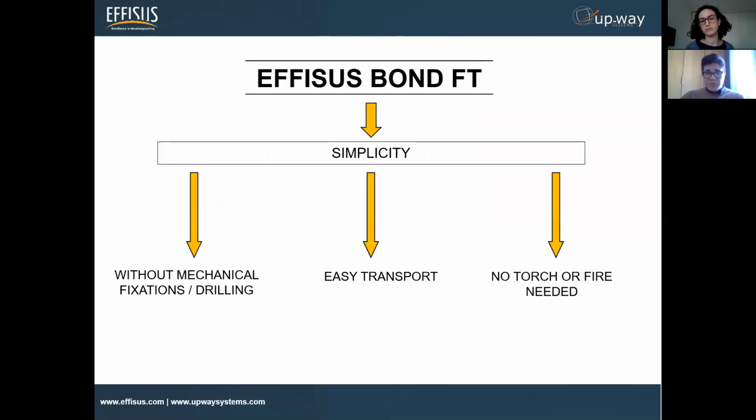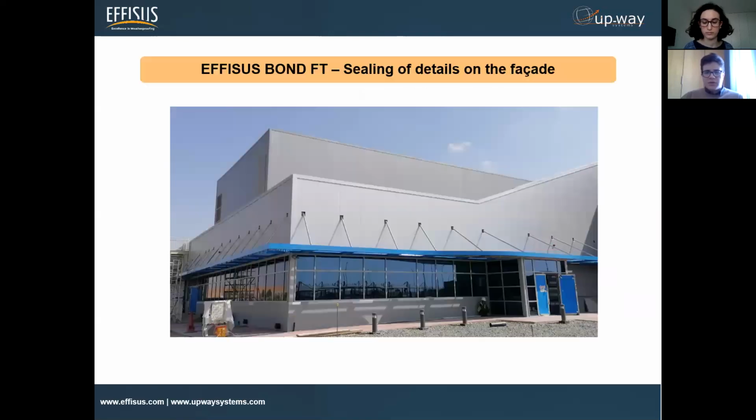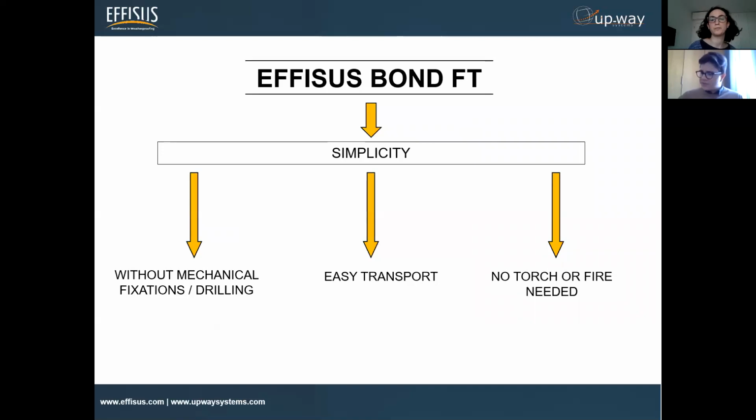So it's very simple. In this case, you don't need any mechanical fixings to apply this tape. You don't need any torch or fire, in comparison to asphalt or bituminous membranes, which are quite hard to install. Very effective for their purpose, but in the end, they need specialized labor, specialized work for this type of installation. Here, Omar, just to go over a little bit, we only have a few precautions, a few details when it comes to installing this product.